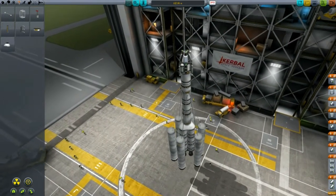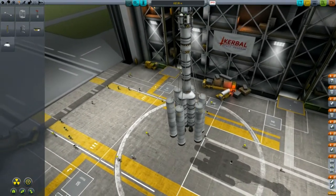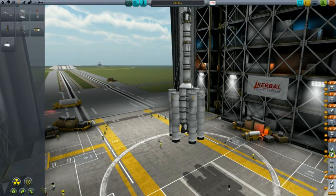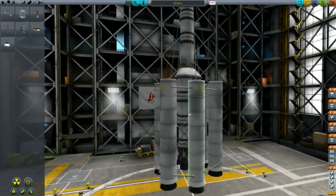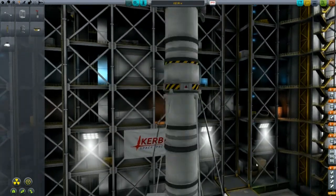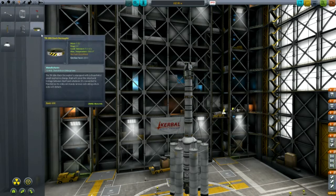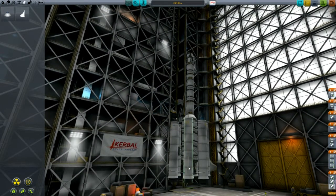Then we have our two stages here, and then we have all the batteries. This is a very heavy part. I imagine that it's going to just turn upside down when I try to launch it. So we got these three, and then all of the couplers at the same time, and then we need these at the same time as me. So this is going to be interesting because I don't think it's going to have as much thrust. Also, all of this crazy tape-looking stuff is there specifically to hold the thing together while it is in trajectory so the parts don't fly apart, because that's probably what will end up happening.